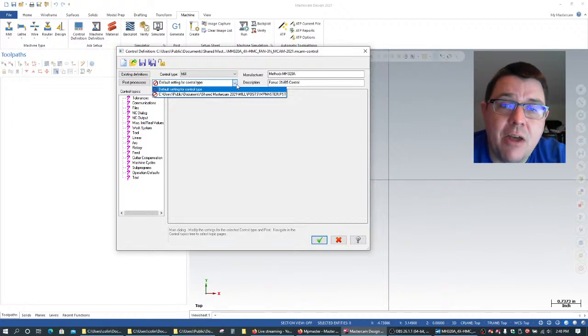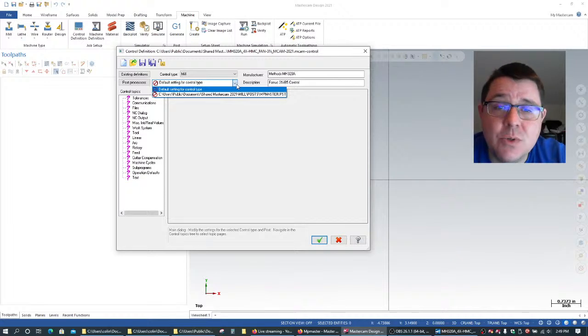So the default file path is C users public, whatever Mastercam version you're in, mill posts. And then inside that mill posts folder, you're going to find whatever your post file name is. In this case, MP Master, but what we want to do is add the new post that we've configured.